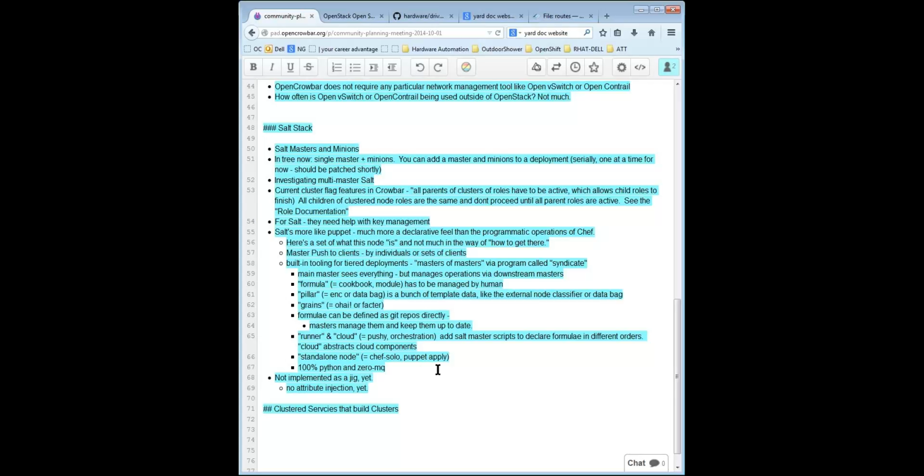The current SaltStack barclamp is written on top of the script jig. The thought is that one day, if we ever wanted to, we could bootstrap SaltStack without Chef or Puppet.